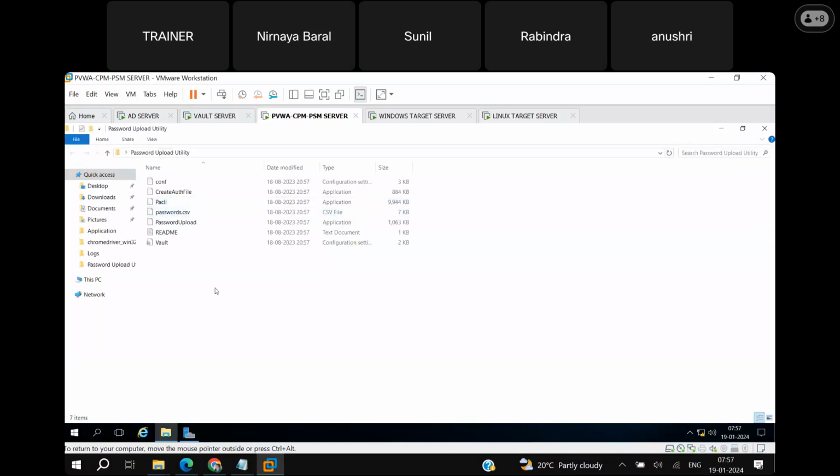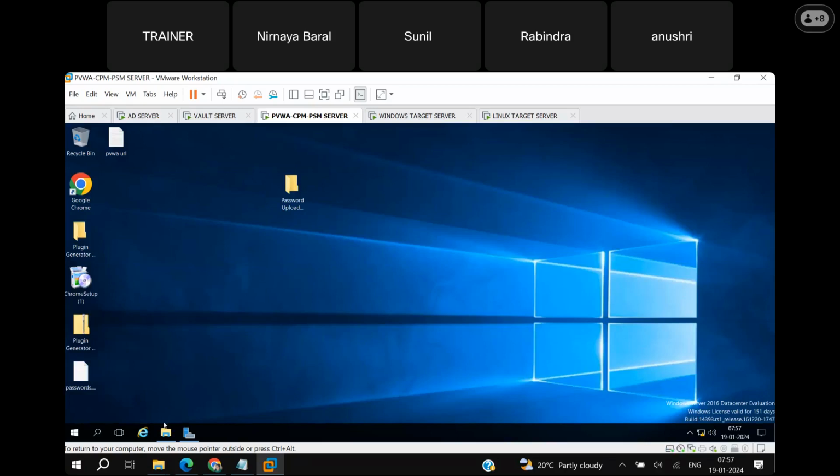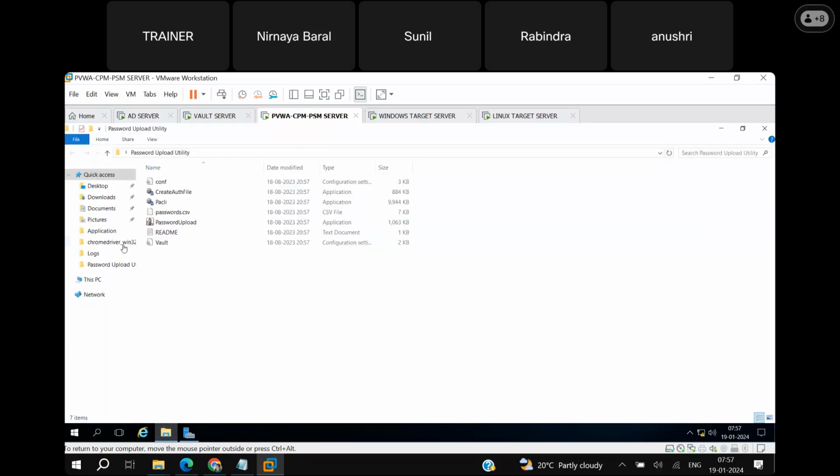Okay, I copied 10.1 version. Let me open this quickly and copy our previous CSV file, which is there in C drive corpus. Yes.